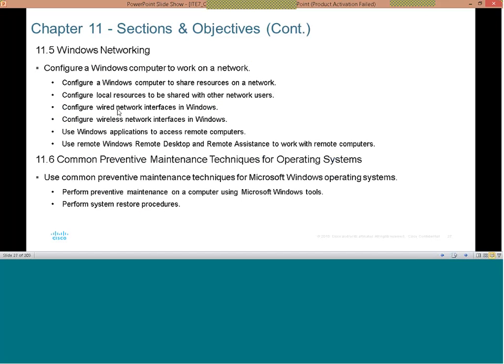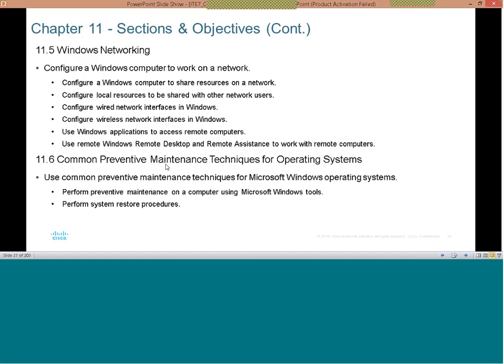We'll also consider wired network interfaces with Windows, and how to configure a wireless network interface in Windows. And then we'll look at Windows applications to access remote computers, using Remote Desktop and Remote Assistance to work with remote computers.